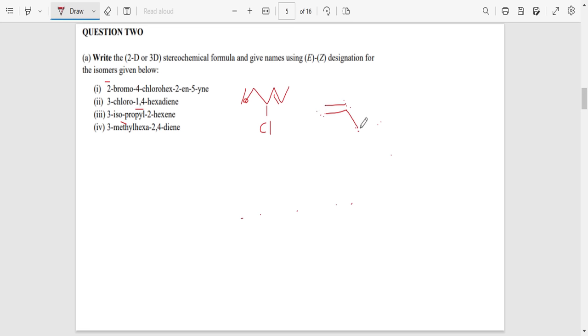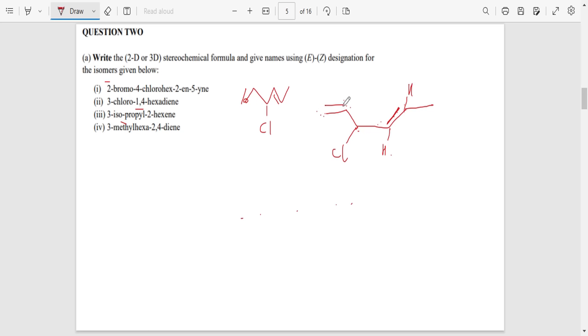Position number 1, number 2, number 3, number 4, 5, 6. It doesn't matter which direction I go. Depending on the direction I go myself, that will determine the name I'm going to give it. So this is where I'm going to have the double bond at position number 4. Now, considering here at position number 4, where do we have the chloro? At position number 3, 1, 2, 3. So I've got a chloro here, Cl. What element is going to be at this point? We only have a hydrogen here. And then even here we only have a hydrogen. I'm just putting it there so that we can see how the name is going to be.